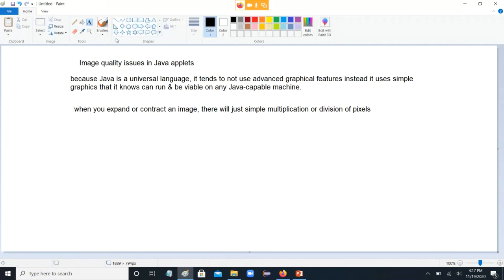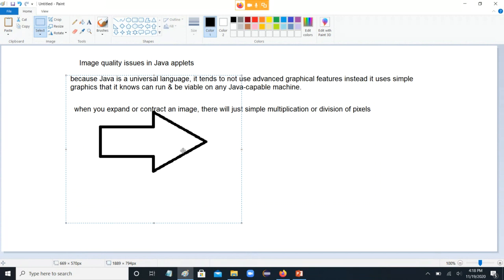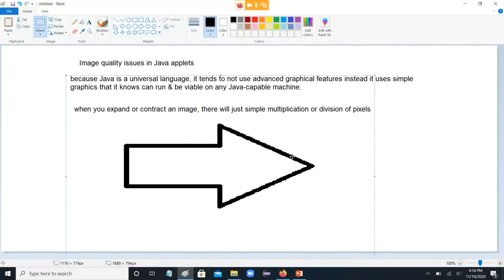Okay, so let me show you what I mean. If I draw a nice image, let's draw an arrow. If I take this arrow and I zoom it, it starts to look a little blocky at the edges, right? You can see that if you really zoom in on it. I can definitely see some rough stuff at the edges.